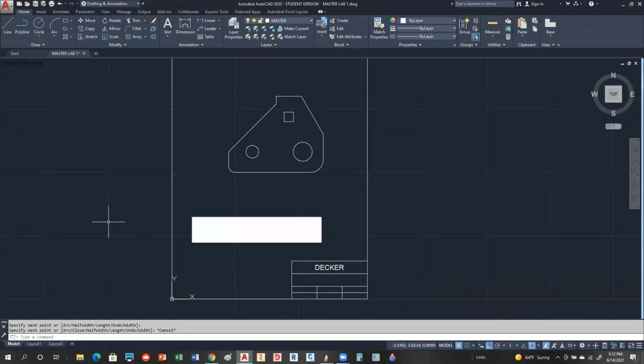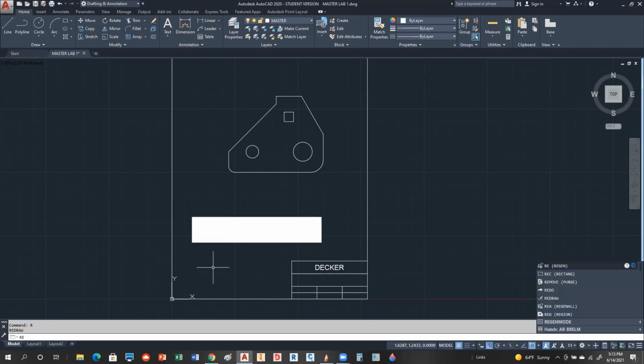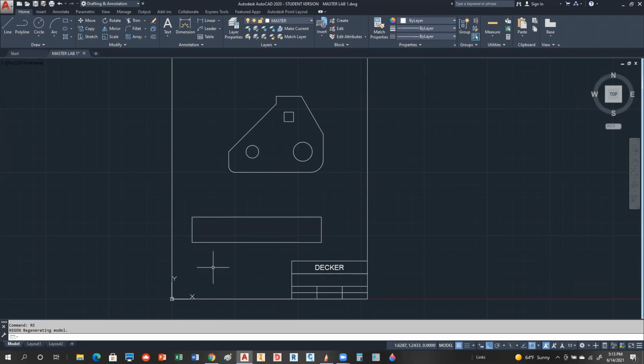Notice if I type in fill and turn my fill off, the fill should not be showing up. In order to make that happen, we have to force this regeneration process. If I just do an R for redraw, there's something going on on my screen, but it didn't do anything. Notice it even said that it redrew it, but it really didn't change anything in terms of the look. But if I regen it, which recalculates things, notice it actually makes the difference.